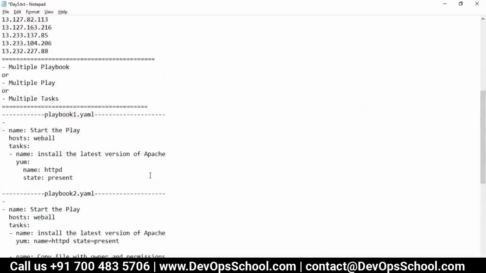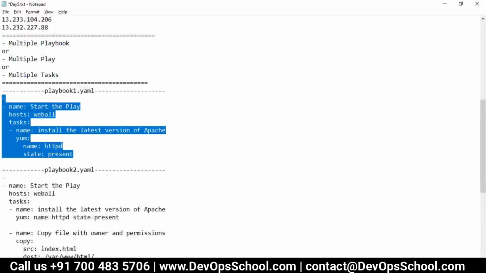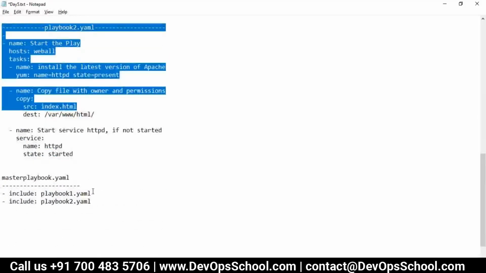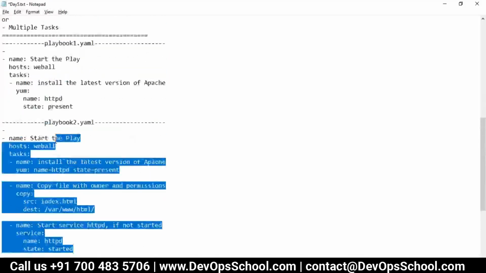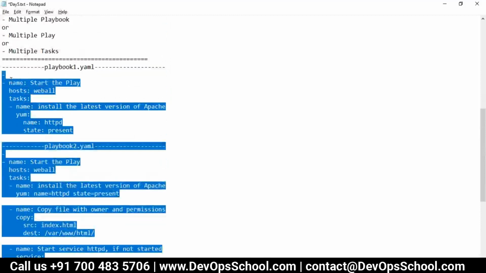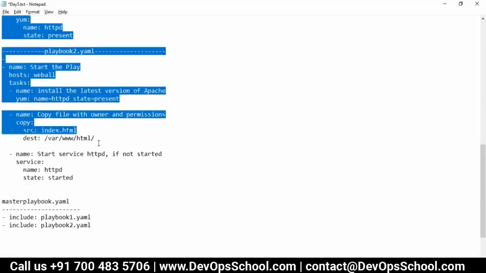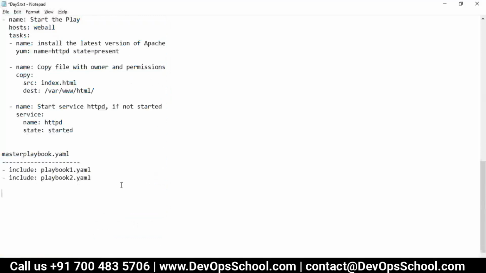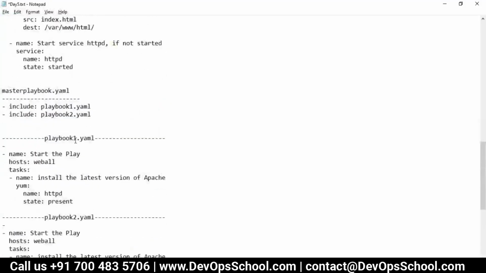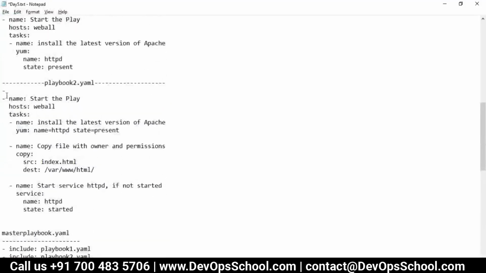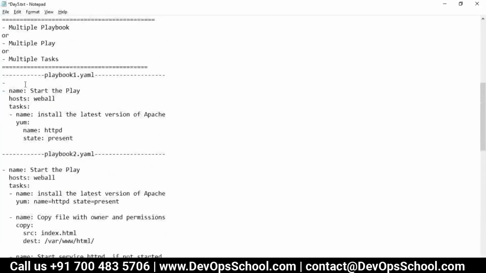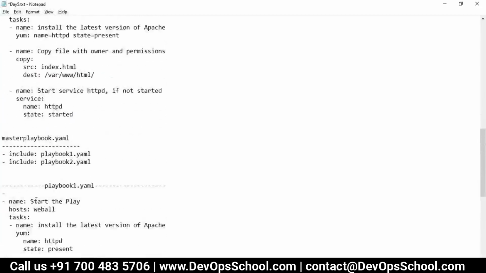Now you can also try having it at the task level. That means it need not be multiple plays. Here you have two playbooks, 1 and 2. But what you can try also is to have a task. For example, I copy this one, same thing, and here I say playbook 3.